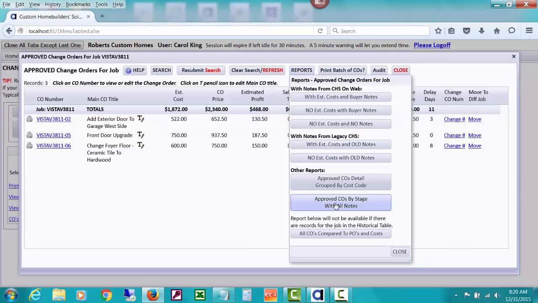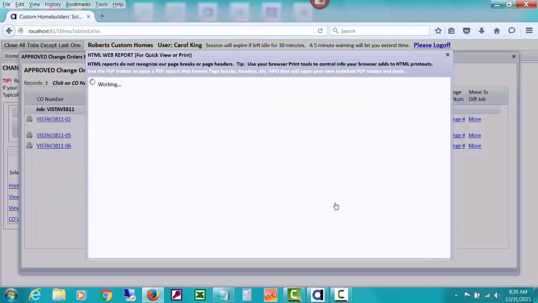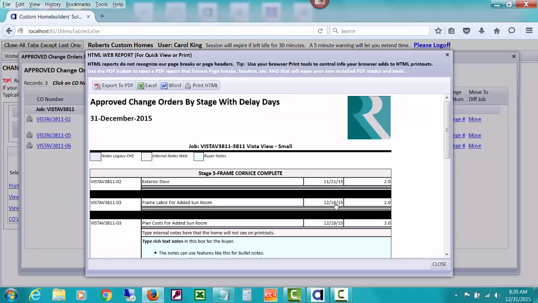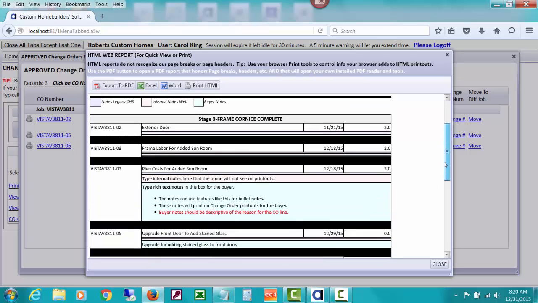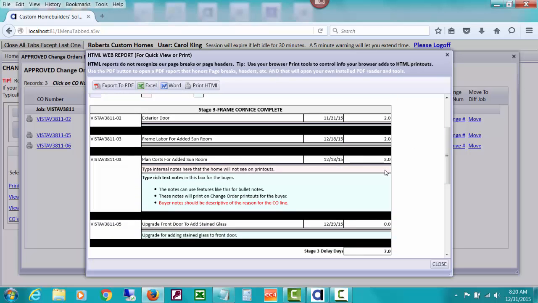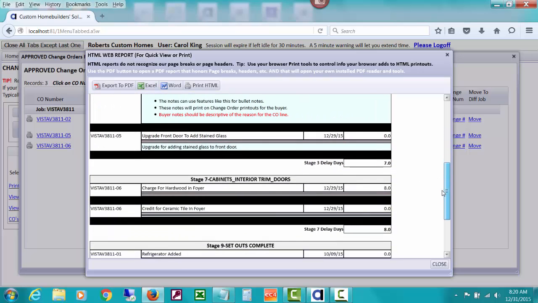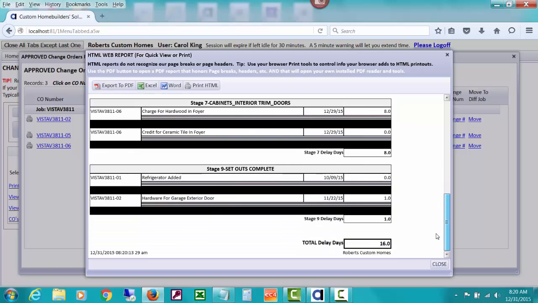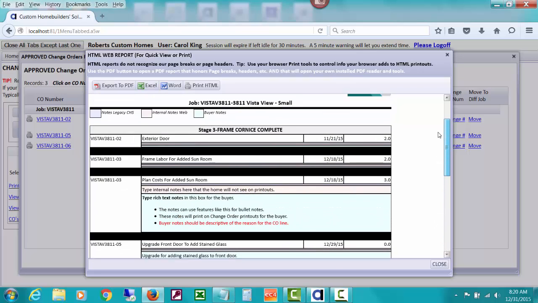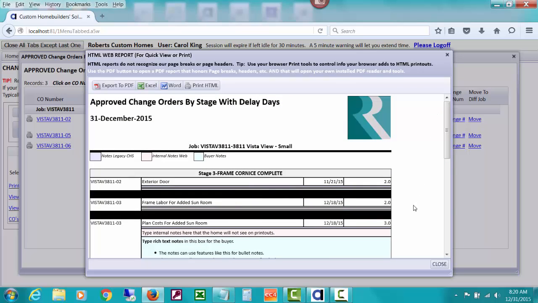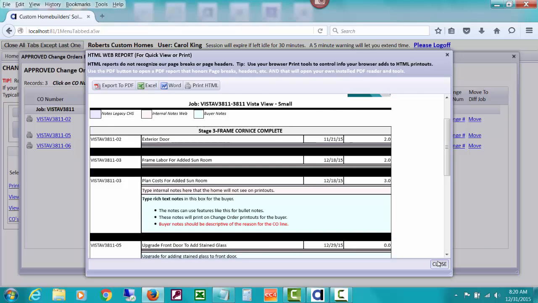And this one is the approved change orders by stage, which, especially if you're working with schedules, could be interesting. In stage 3 we have these various change orders and how many delay days they are, and we can see internal notes and buyer notes on all of these things if we're studying how these change orders are affecting our different stages of the job and how they're delaying them, and if you want some information about that.